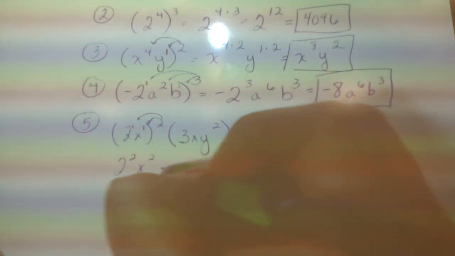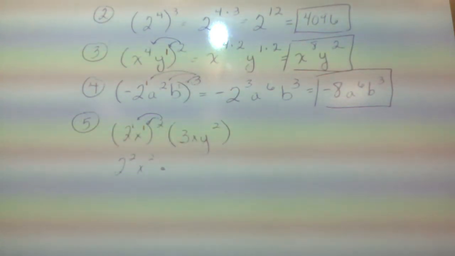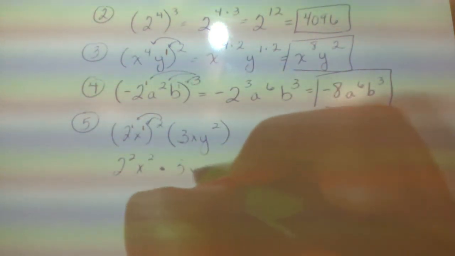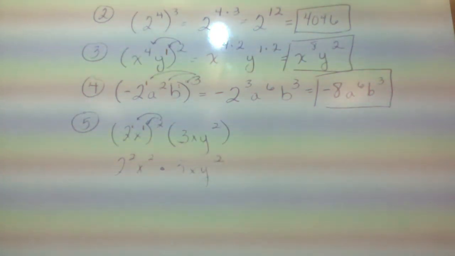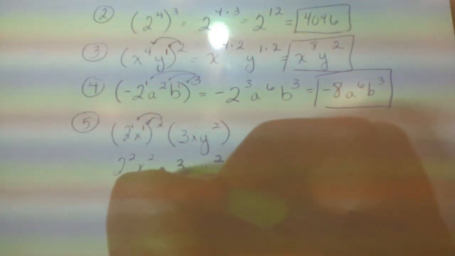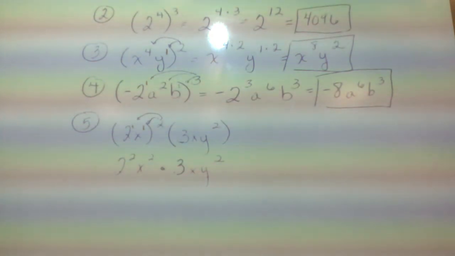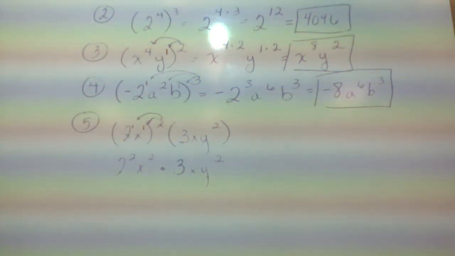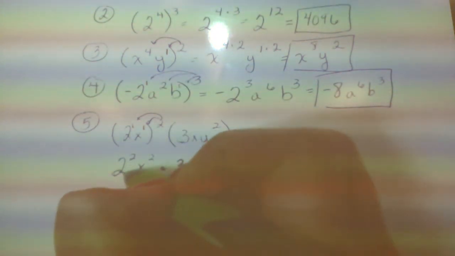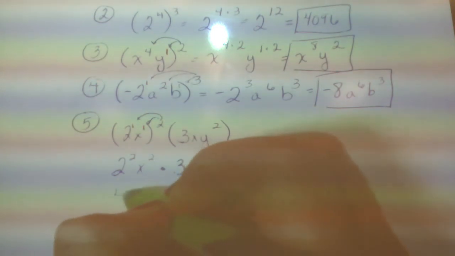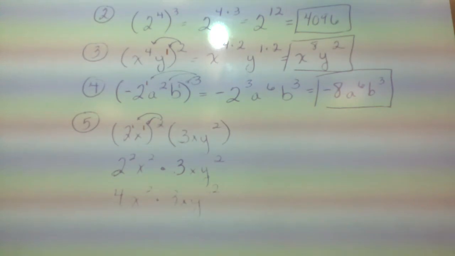Now I'm going to put a multiplication dot. You can keep it in parentheses if you want. I'm deciding not to. It's completely up to you. If you don't have the multiplication dot, you have to have the parentheses. Otherwise, it looks like one big expression. All right. Before I do any multiplying of those coefficients, these numbers, I have to actually do this 2 squared. So this 2 squared is going to give us 4. And then I'm just going to rewrite everything else.